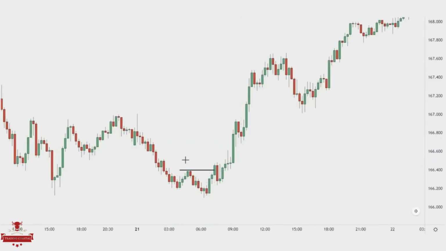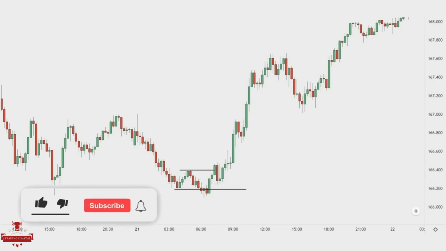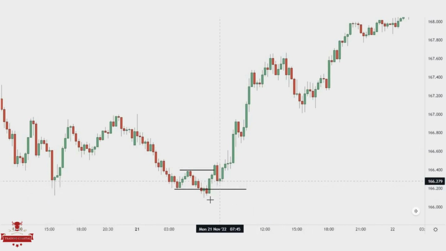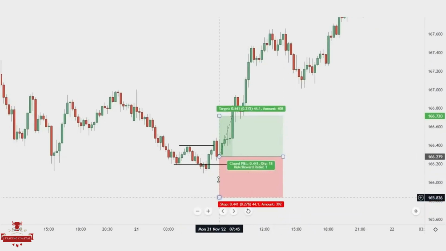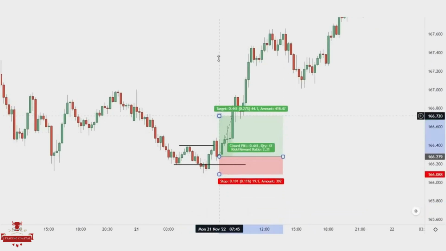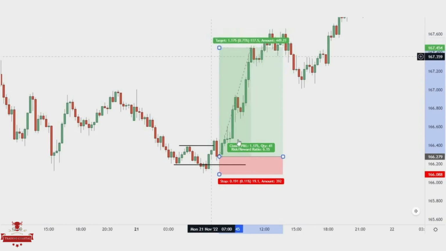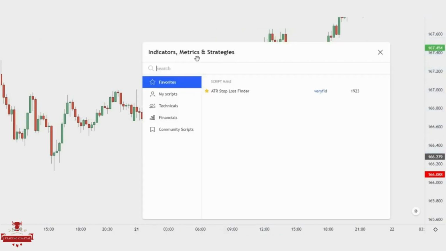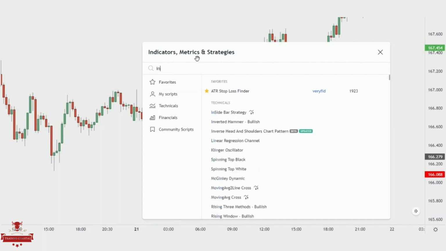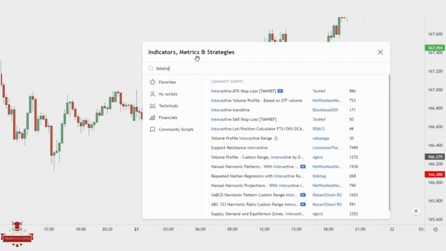Now, I am going to show the second indicator, which is approximately the same as the first one, just the visual presentation is different, and you can use it for trailing the stop loss once the trade goes into profit. Here we have a trend change pattern that we often use for a reversal trade. Let's assume that we are going to enter after the bearish candle, the pullback candle. What we usually do is put the stop loss below the low. But if you want to find out the best level to put the stop loss according to market volatility, you should use the ATR indicator.